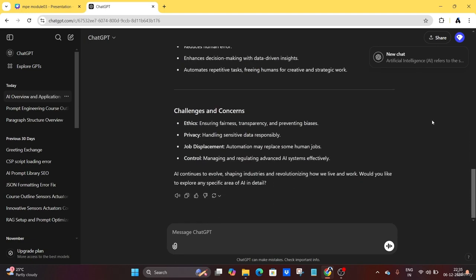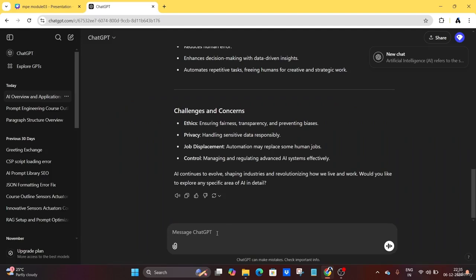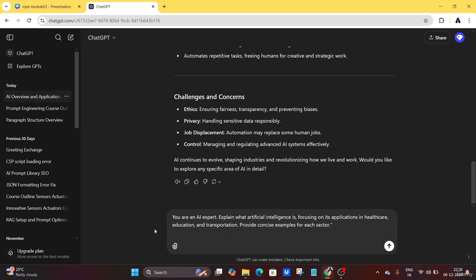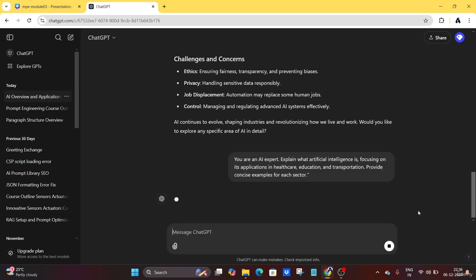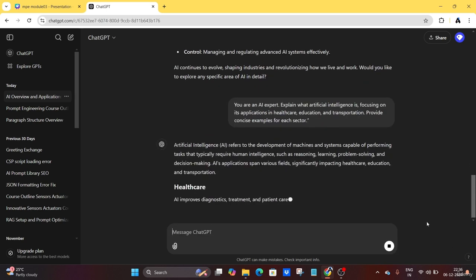So if I use this prompt, that is the well structured prompt. I already copied that. I will paste it here. So I just delete this second prompt. Okay, I have written the well structured prompt. So let's see what is the output of this. Yes, you can see this.